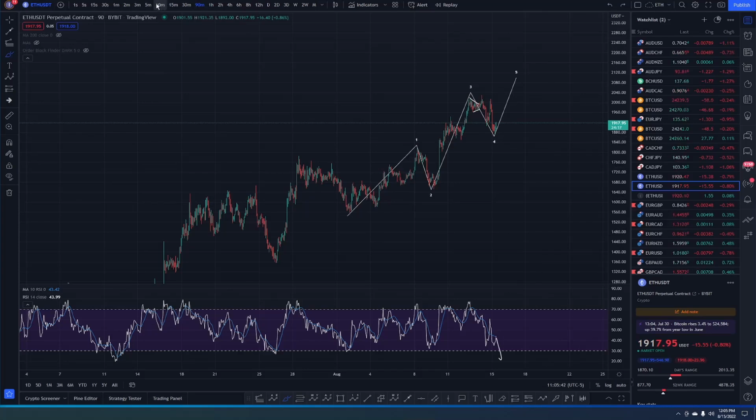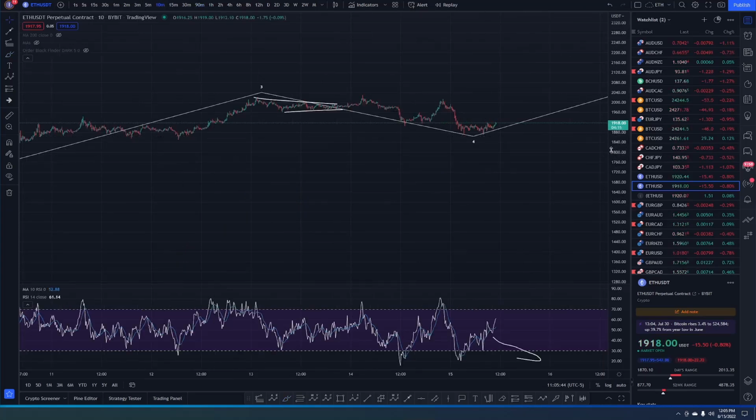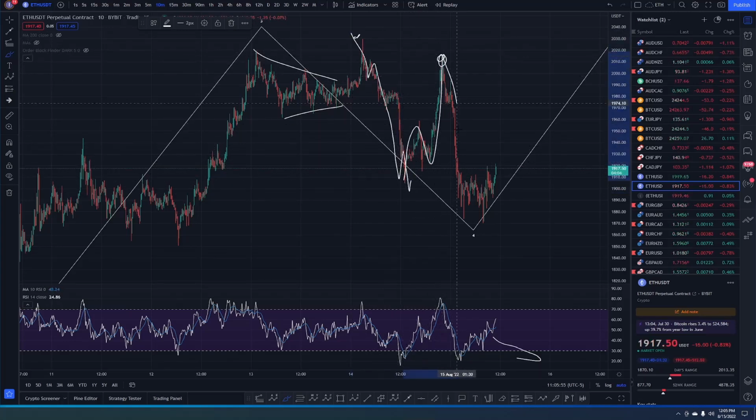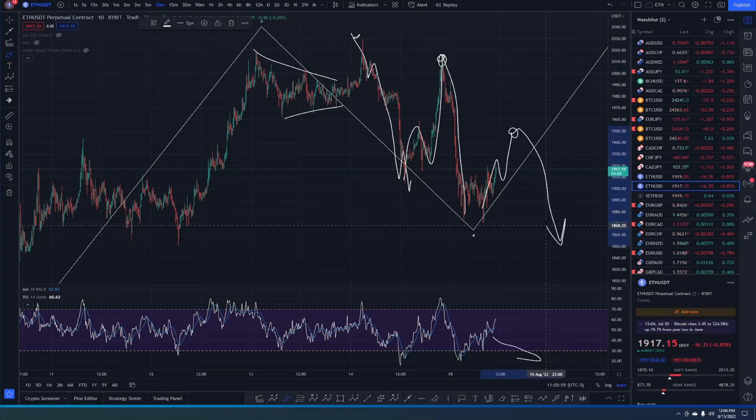We have a secondary idea that says we've got a 1-2-1-2 to the downside, guys. That this was a top of something. This was a 5-wave move, right there, 5 waves, then a 3-wave pullback. Now we've got another 5 waves, looking for any 3-wave pullback, and we're going to go short.